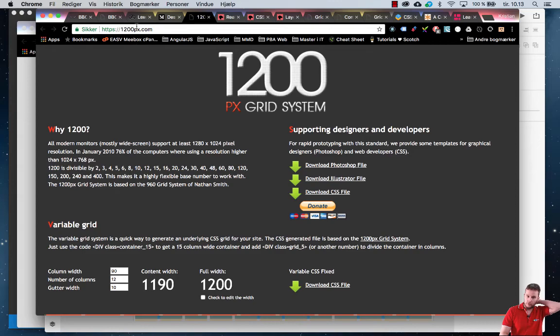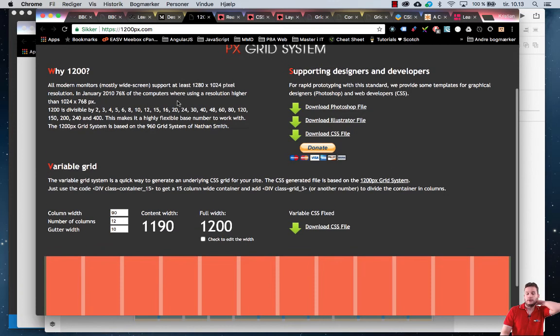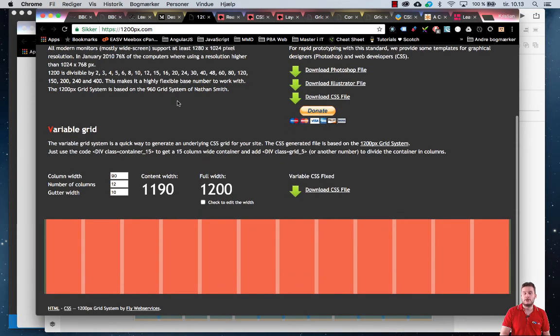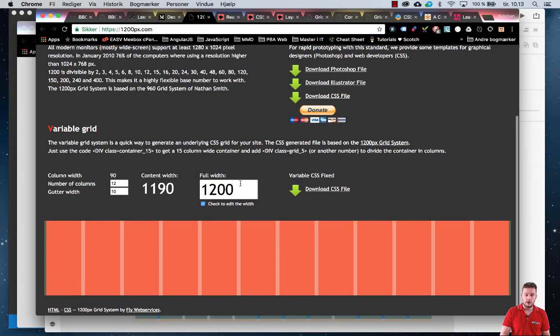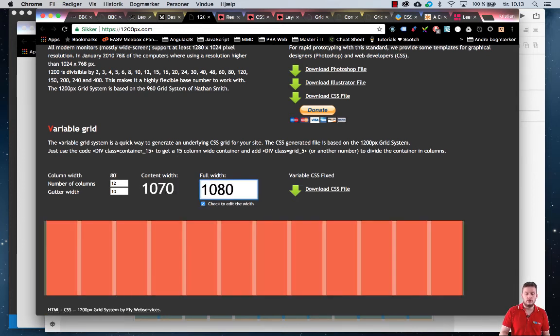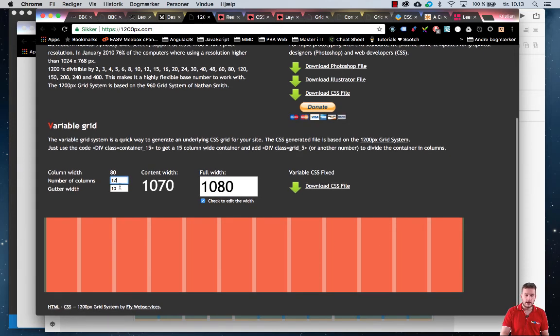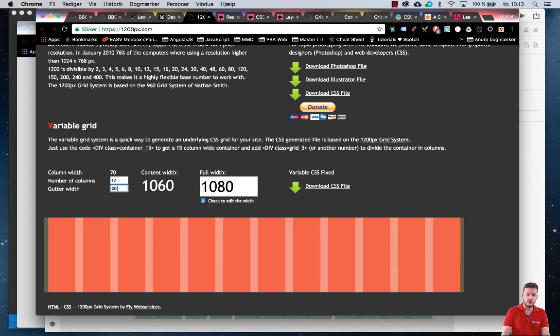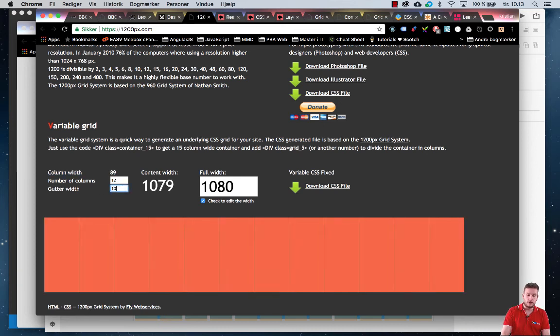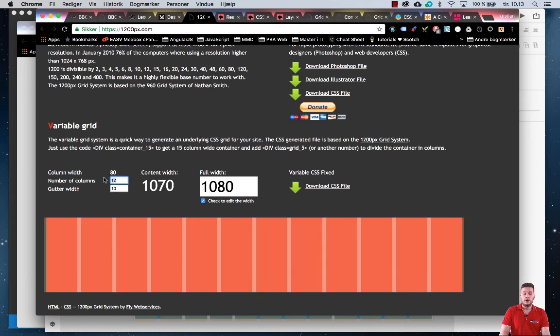There are places you can start manipulating and trying to change up things. There's one here called 1200pixels.com, where you can go in and actually change things around. So I use the 1080 here, and you can see it actually helps me check out what it looks like. And here we can change the gutter or the gap. So now we have a bigger gap, and now you can see the column width change from 80 to 70. I put it back to 10. And we can also change the amount of columns. So quickly we can see how that looks instead.